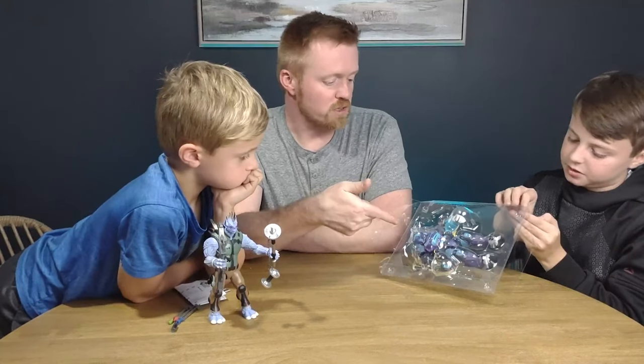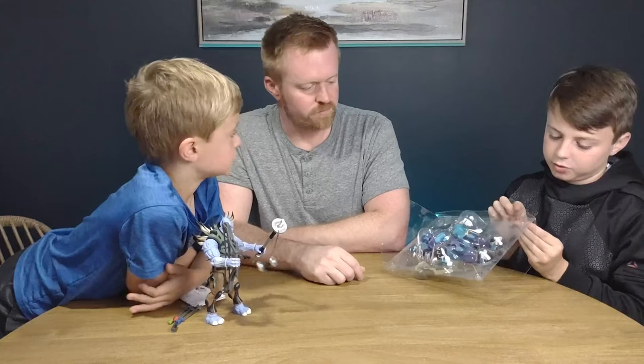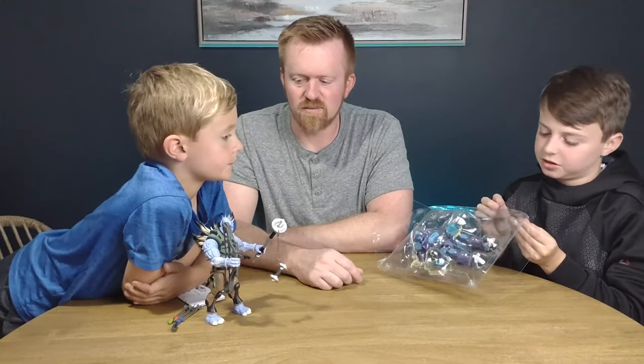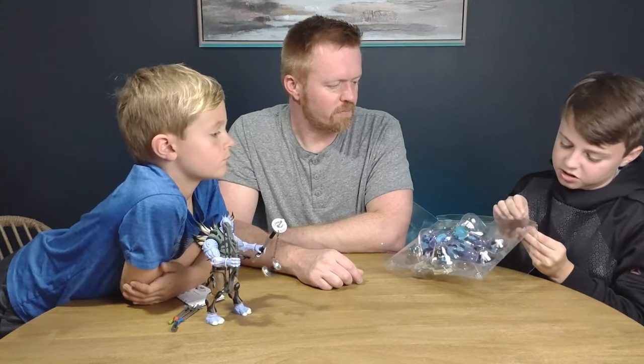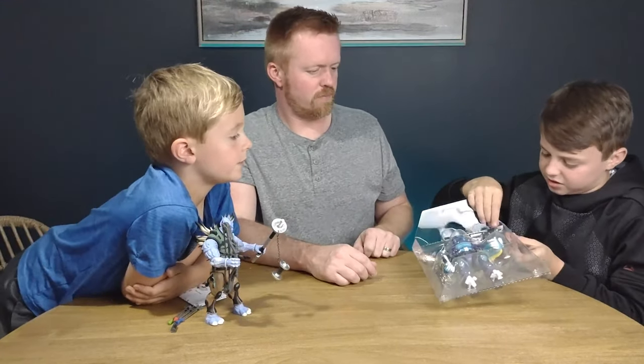From first glance, he has a little more detail. I'm pretty sure we actually have stickers in the box that we have to put on him. Oh, so he has stickers. There's only six stickers. You don't have to put them on. They're not going to really change anything; he's still going to look the same. But there are a few stickers just to make him... Here, let's see if we can open this now.